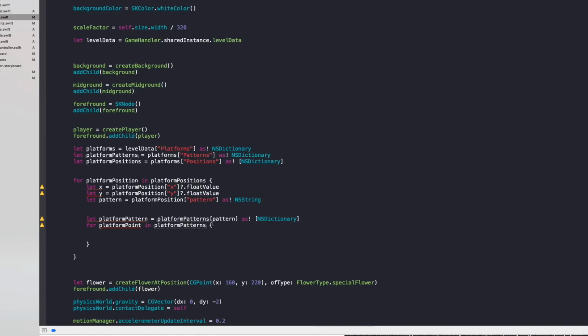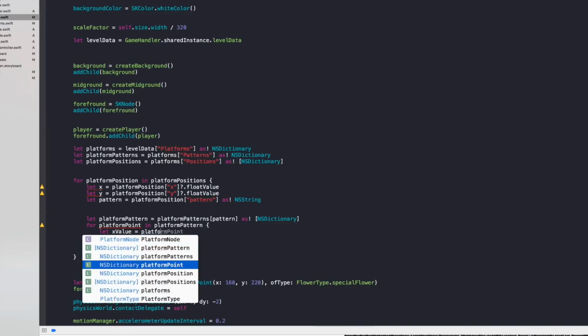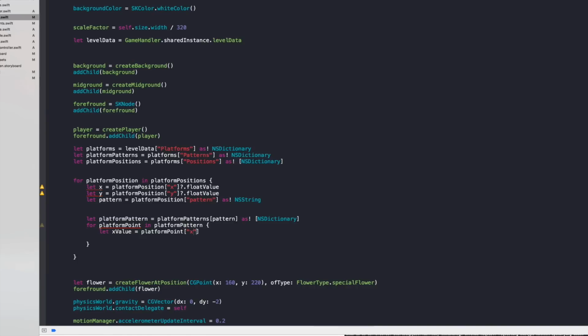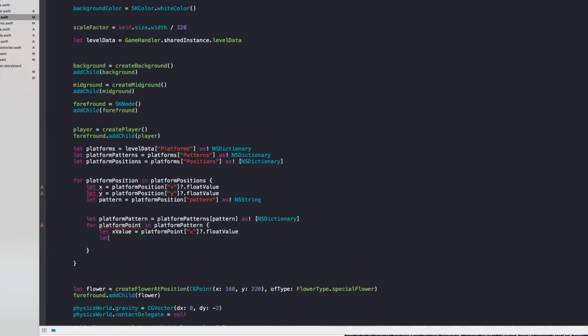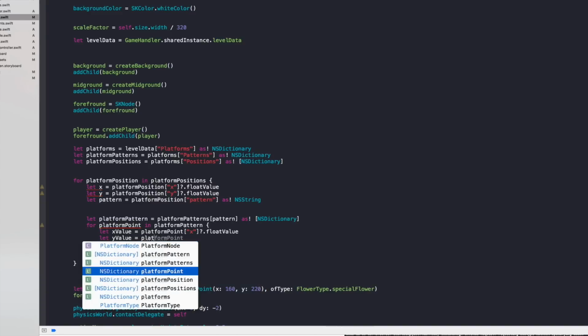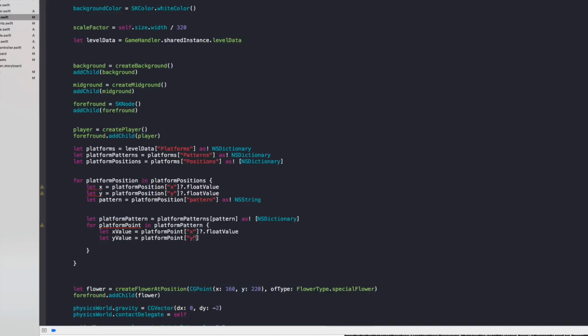So let's quickly remove the S here to spell everything correctly, and then we can get the X value here, which is then the platform point, the X key, and again the float value. Same for Y value, which is the platform point, and the Y value as float value.